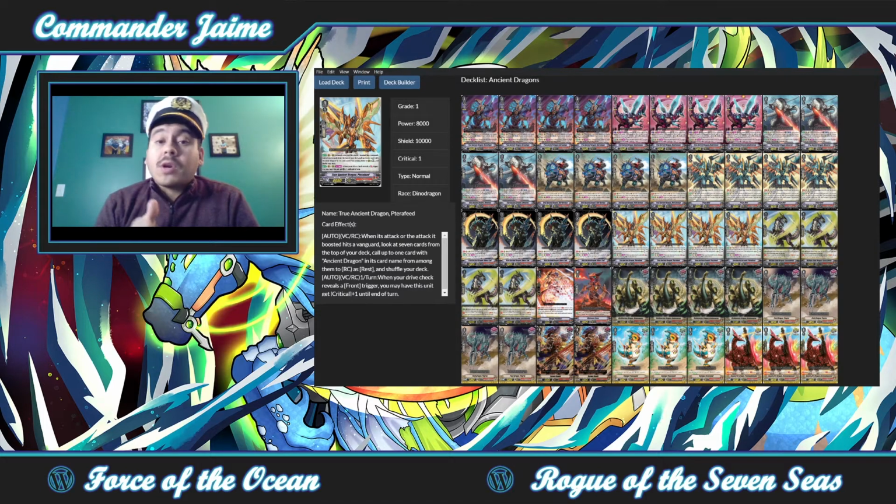Vanguard Circle or Rearguard Circle, when it attacks, or the attack that it boosted hits a Vanguard, then you could look at the top 7 of your cards, look for an ancient dragon, call it to Rearguard Circle as rest, and then shuffle your deck. So key things with this card. This helps you build your field +1 every time that this hits or boosts. So you could have multiple in the field, and you can keep having them hit the Vanguard if they let it pass by, and you can start slowly generating a field +1/+1.